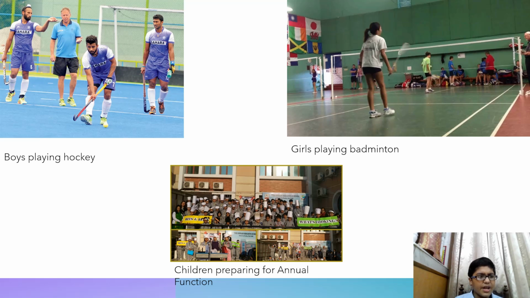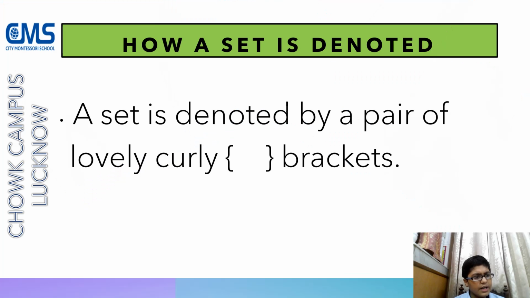However, all difficult triangles to draw does not constitute a set, as difficult varies from student to student. It might be difficult for me, but might not be difficult for Virat. A pair of curly brackets denotes a set. Elements or members of a set: the objects used to form a set are called its elements or its members.